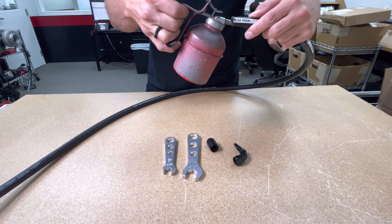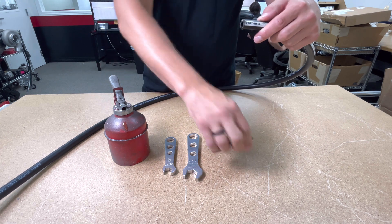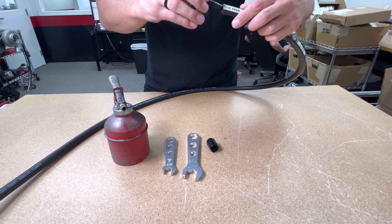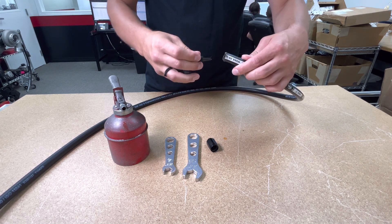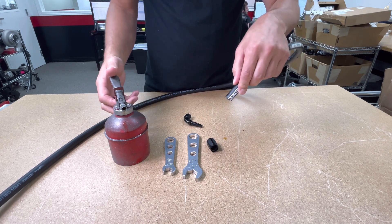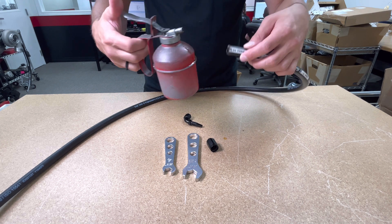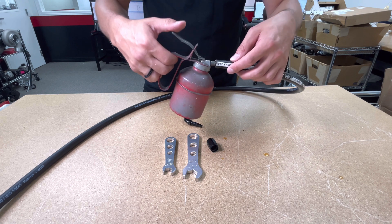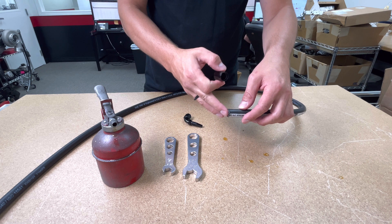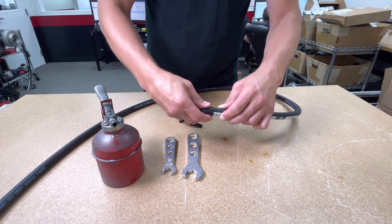I like to start out by putting a little bit of that conventional oil inside of the hose. Usually I would use a brush, but we didn't have one, so I'm just gonna use the fitting itself to kind of spread it around in there. The only reason I'm doing this now is because it'll be a little more difficult with that antique oil can to get that lube inside with the fitting on, so I'm doing that preemptively. I squirted a little bit out onto the desk to show you how much is coming out with each pump.